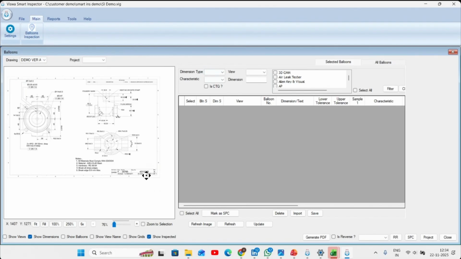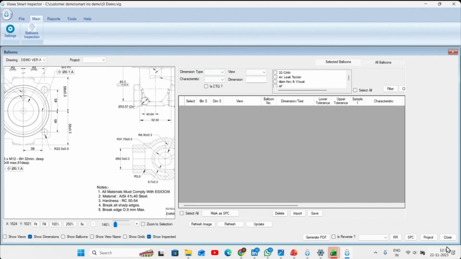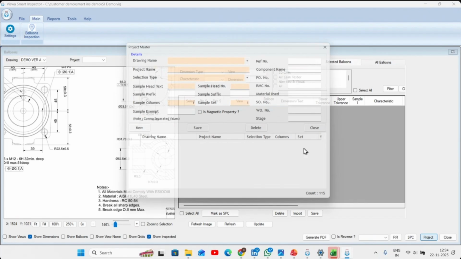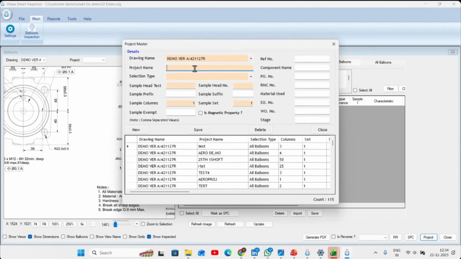One by one, actually. Here, we have one more product called Smart Inspector. What you can do is enter the observed values here. So this is my sample. I can say the number of samples is 3.